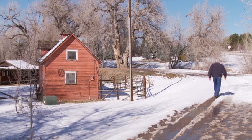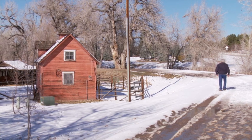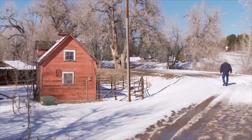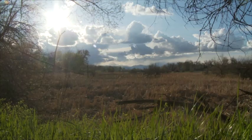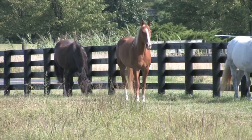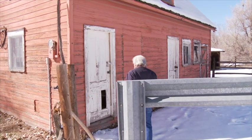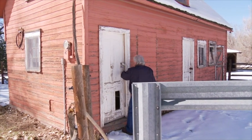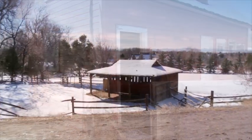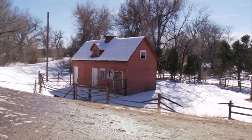Moving from the city to the country was not something Jerry was fond of at first. The city slicker boy had to adjust and learn quickly how to become a country boy. I didn't move here because I wanted to be here, but my folks did. It was fun exploring like the Highline Canal and fields and stuff. I had a horse, so we rode a lot. Although Jerry is no longer a resident of the village, he says when he comes back to visit, he appreciates how something as old as the Red Barn still brings value to the community.